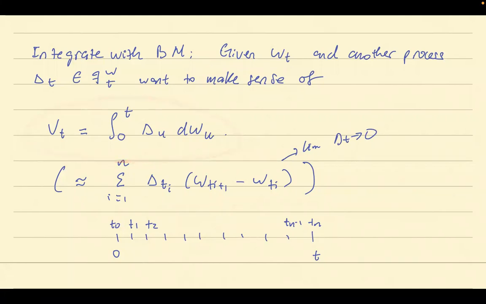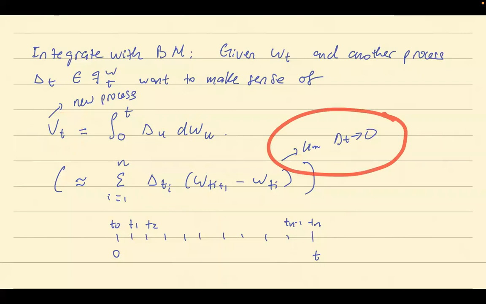When you do this, mathematically, you get a new stochastic process. Let me say that right away too. So basically, integrating with Brownian motion gives you a new process. Now, what's the big deal? You just take the grid points, do this, and take the limit. The trouble is exactly in this step right here. Taking the limit in the traditional sense won't work. A lot of strange things will happen when you take the limit.